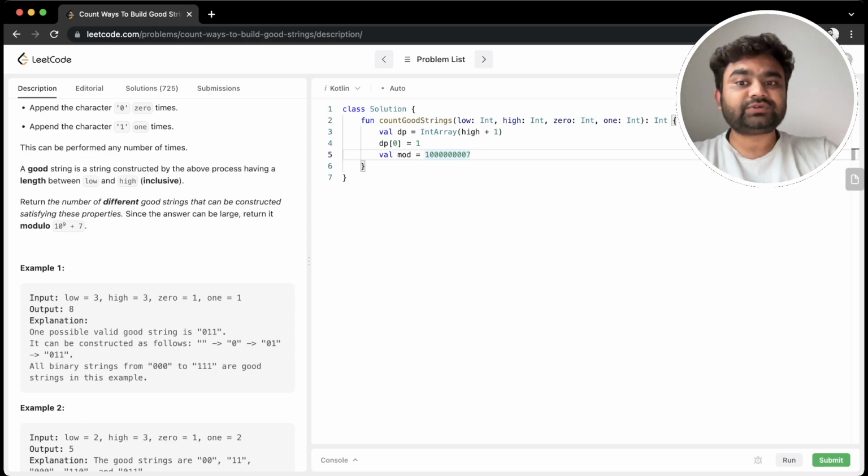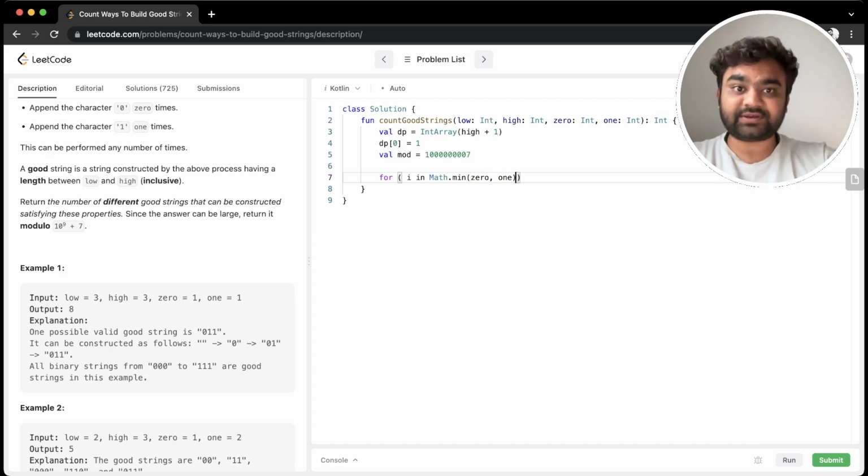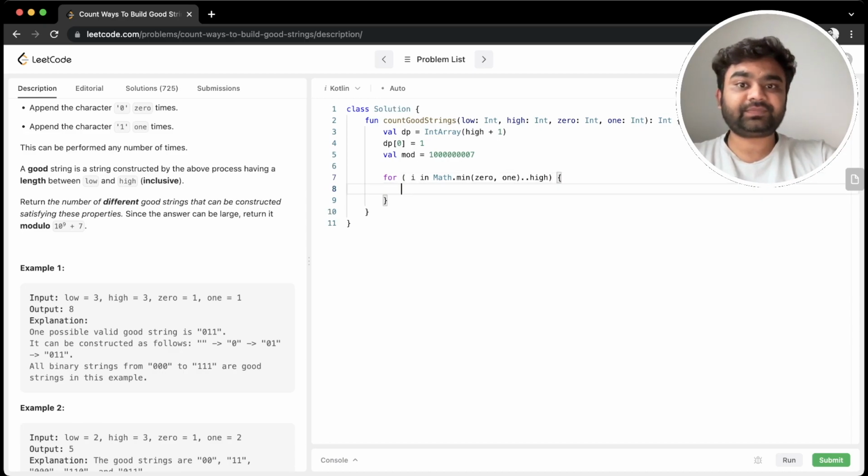Okay, so after this we will loop from i, going from the minimum value of zero and one, until the highest value of the string.